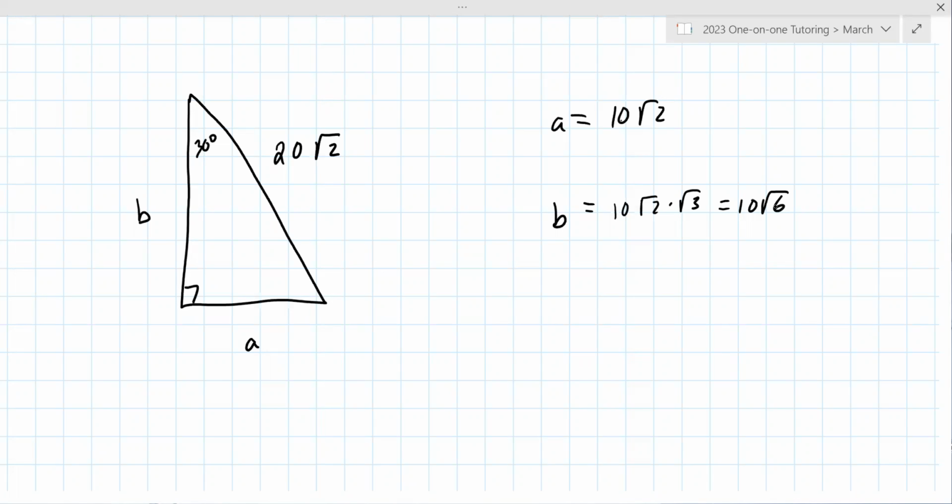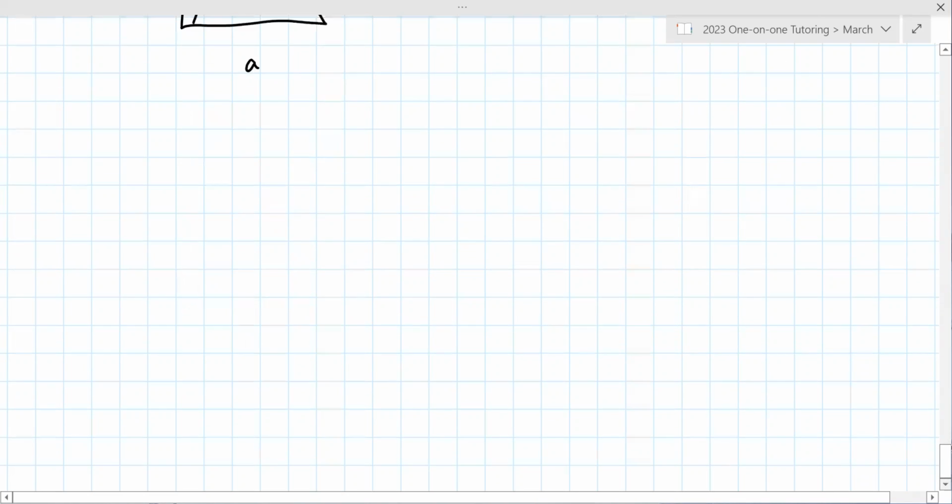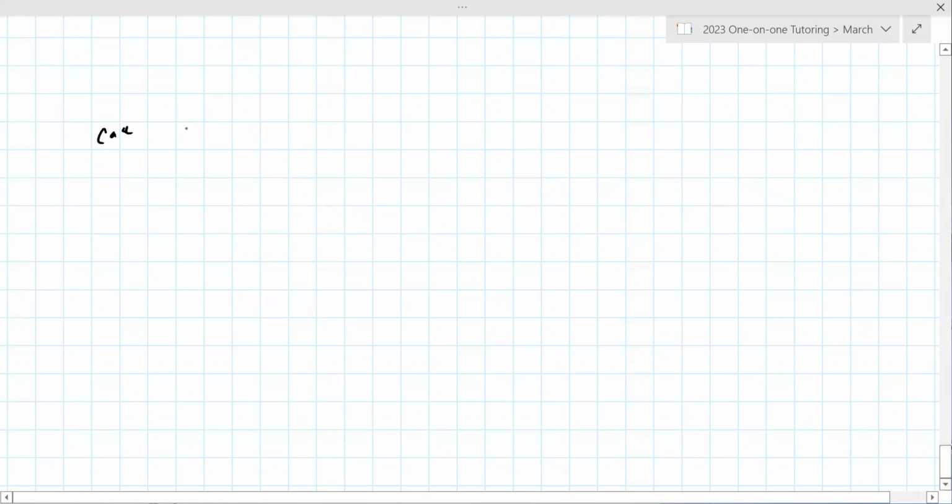It could be. I mean, it depends on the problem, right? But yes, what you said first was really the focus. If I give you the short leg, you double it. If I give you the hypotenuse, you divide it by 2. Now what do you do if you're given, this is case 3, the long leg?